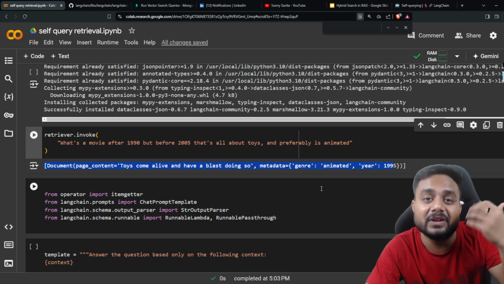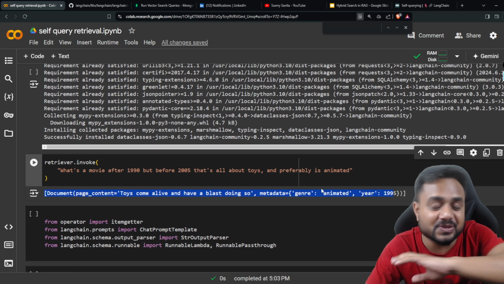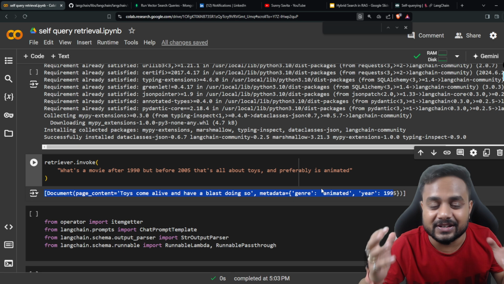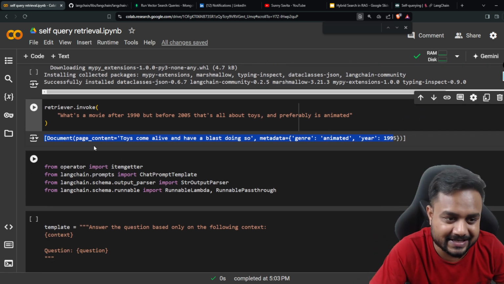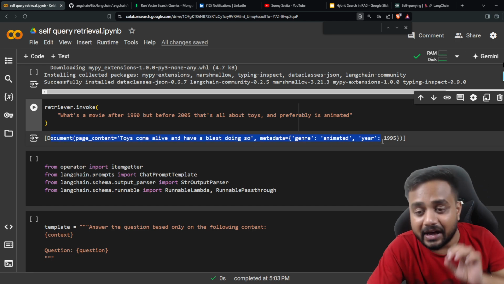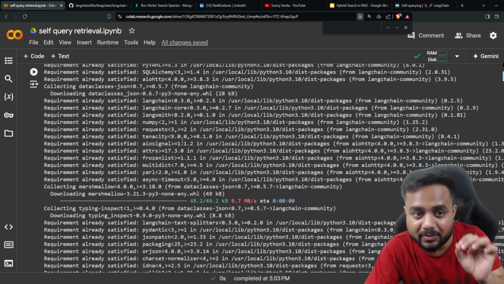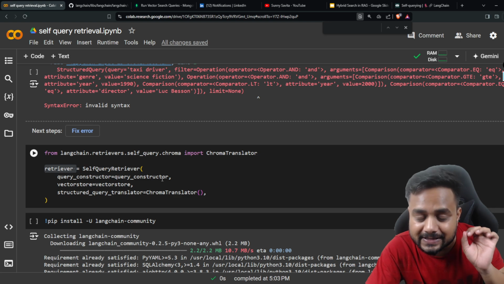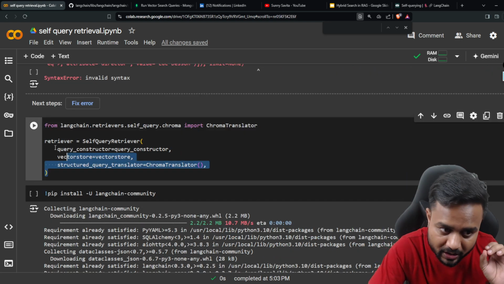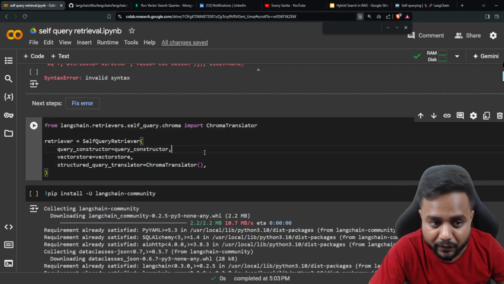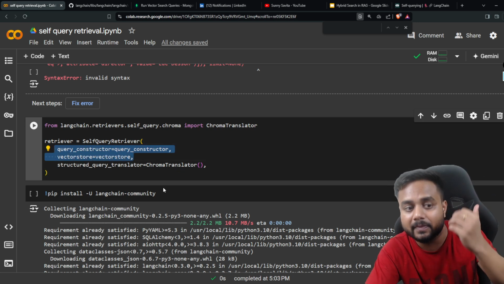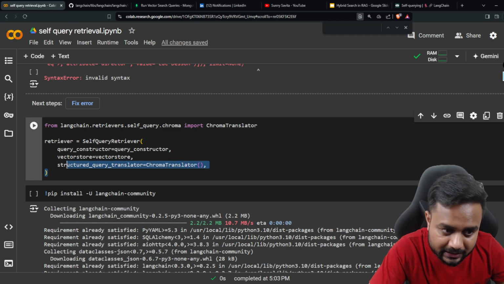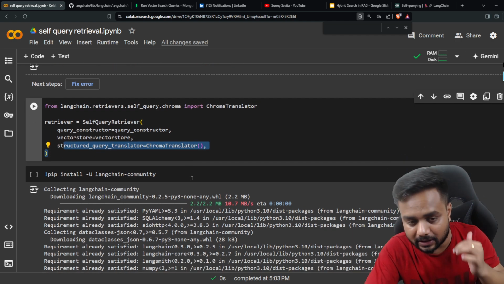It is not like the previous output, which gave me so many different answers. It is giving me precise information. We are able to retrieve precise information based on the metadata, with the self query retriever, where the query constructor and vector store help us retrieve the necessary information and arrange it into a final one.